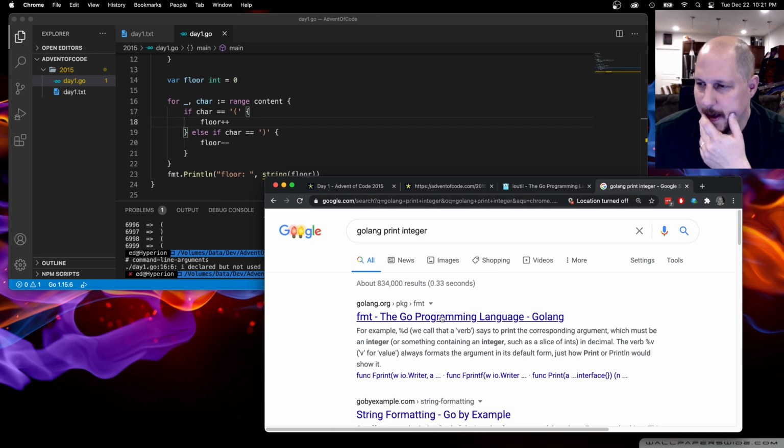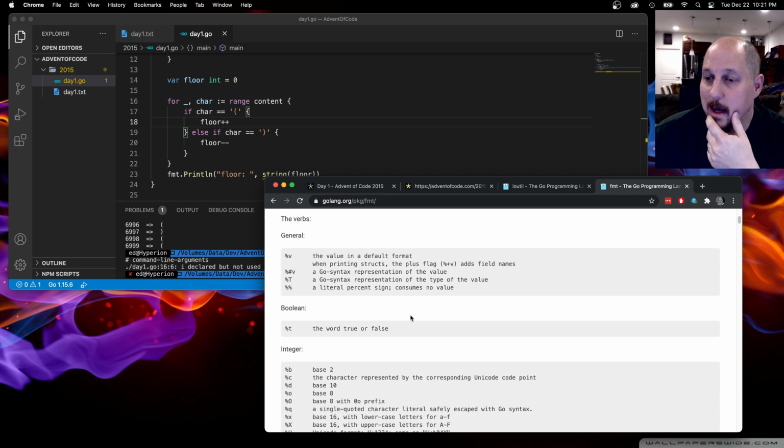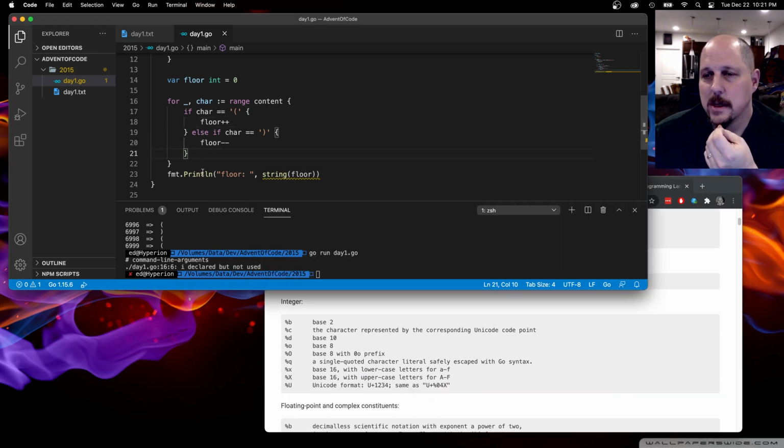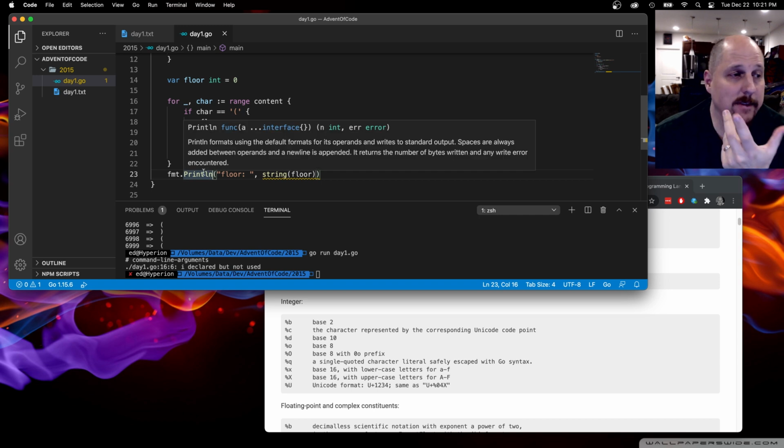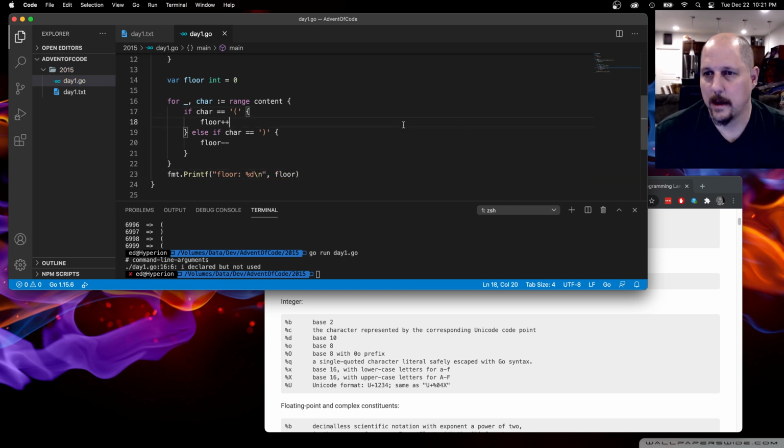Let's see. So does it have to be in a separate command? Well, one thing we could use. So it looks like if you do want, you have to use string formatting. So if we use printf, then we can do %d, and D is probably base 10. Yeah, it looks like that's the way we print it out with standard, like C standard formatting. So now we're probably going to need to put a \n so that it will put a new line. Okay, no more syntax errors, so let's see what happens.